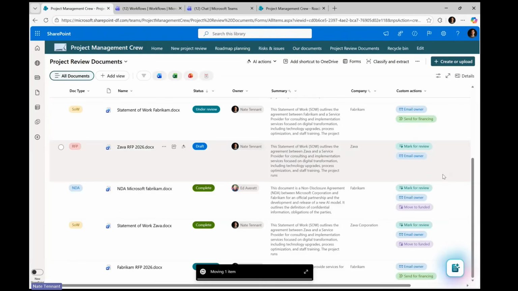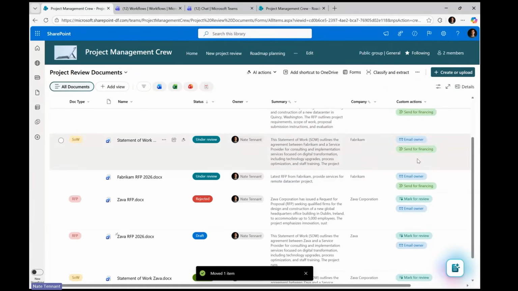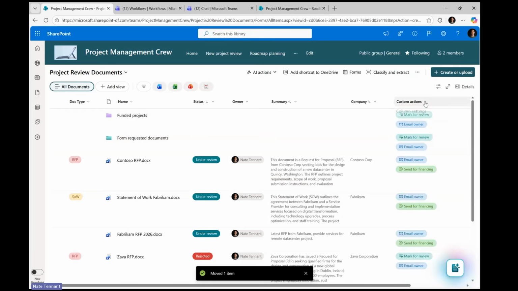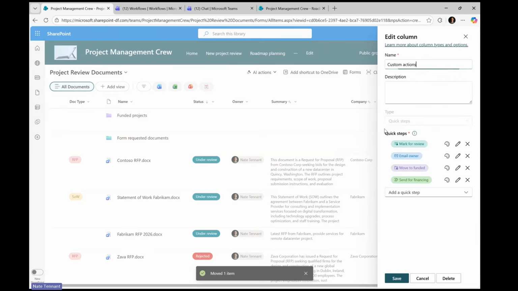A longtime favorite of this has been things like execute flow. We can compose an email, set value, and bringing this right into the column pane, you'll see a familiar column setup panel. I called it custom actions. I can go in and change the color of this button to a different blue.